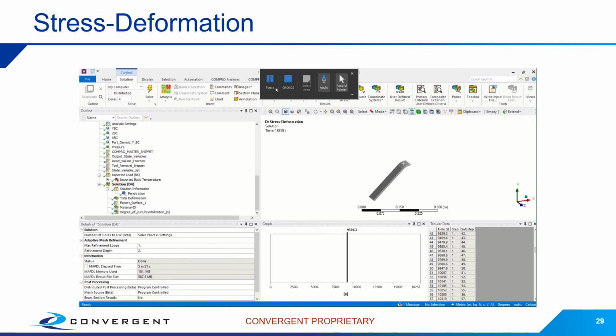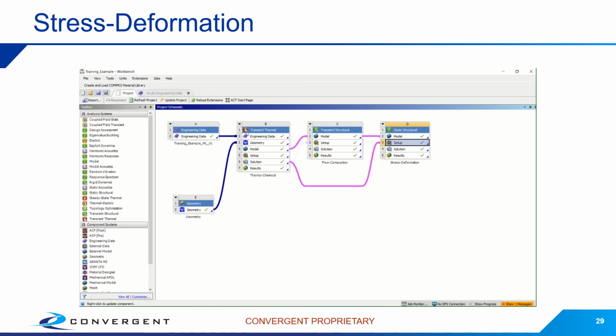So to summarize, in this example, we've gone through thermochemical analysis, where we identified some issues with the thermal gradients in our part, and clearly have some issues to resolve there regarding ensuring that our part achieves the desired cure cycle, whether that's by changing the cure cycle itself, redesigning the tool, or potentially even redesigning our curing equipment.